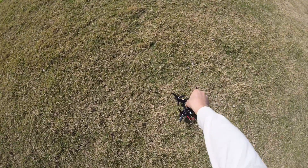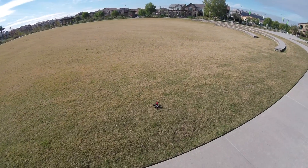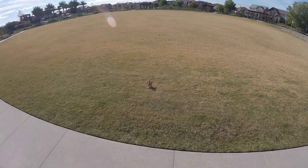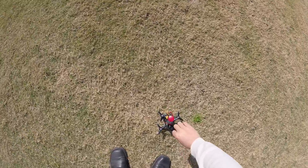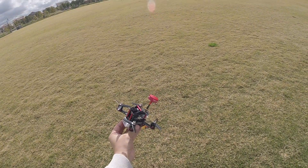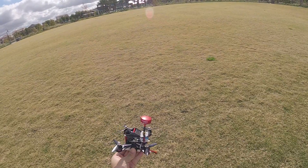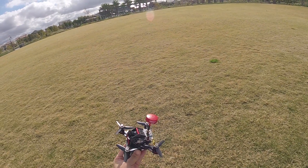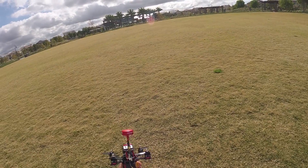I'll do a little bit of line of sight first to see how it looks in the air. Not good. Okay guys, I'm back at the park with the GB130 and I fixed the board orientation problem that caused the flip-over the other day — it rained yesterday so I couldn't fly. I'm going to give it another go and hopefully we get some good video this time.